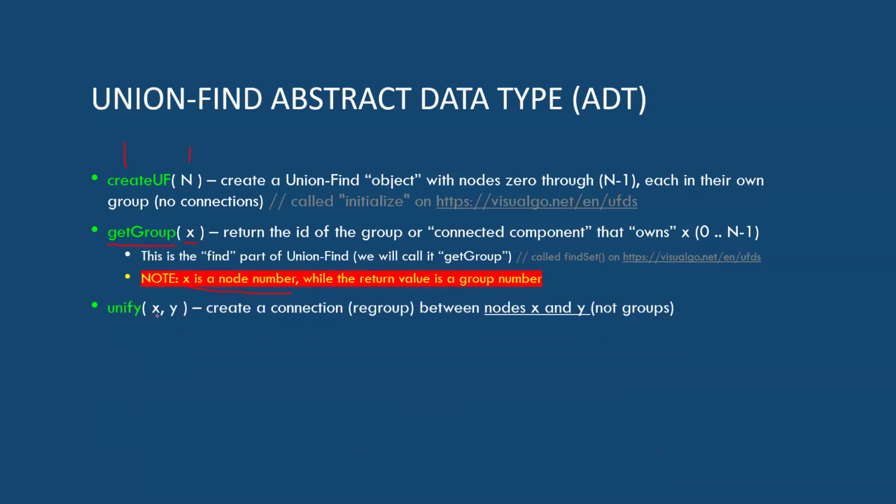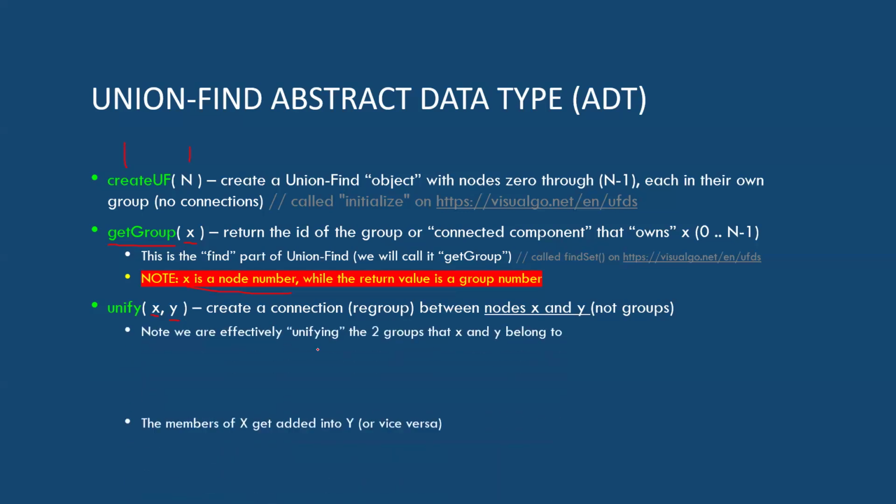So if I say I want to unify two things, that's okay. We're adding a connection between two nodes or two vertices. So we're essentially forcing them into the same group, but we're also forcing all of their friends into the same group as well. So we are merging X and Y, but that is going to force all of their connections to become connected as well. Okay, so we're really not just putting them in a group together, we're putting all of their friends and friends and friends and all of that in a group as well. Okay, so that's one thing we want to keep in mind.